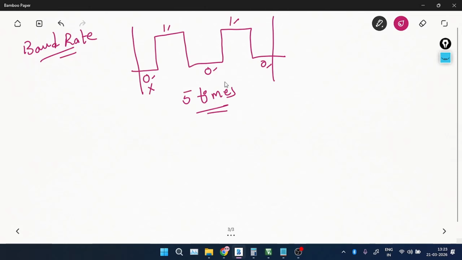It can be either from logic 0 to logic 1, or from logic 1 to logic 0. I'm not talking about a specific transition, I'm just telling how many times the signal has changed. This number of times the signal has changed tells the baud rate. Did you get the point? The number of times the signal has changed is nothing but your baud rate.